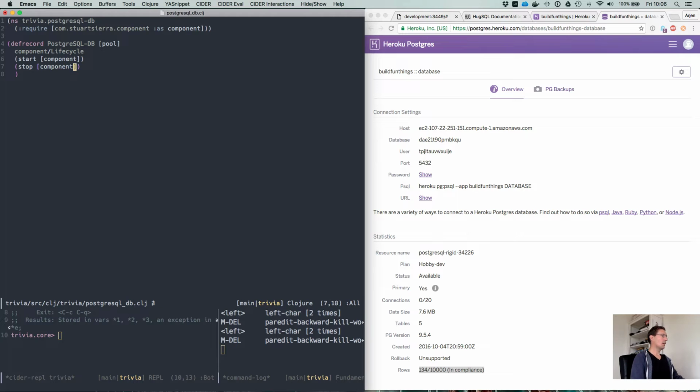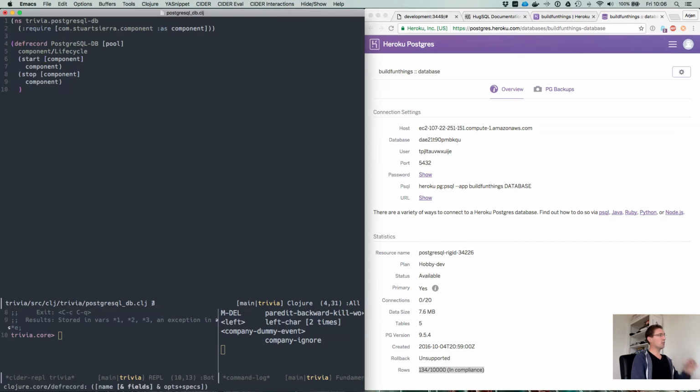Component. And every record should always return the component. We will already have a connection to the database itself, so the only thing that this needs to do is to provide the queries over the database connection, so there's no creating of connections or anything. So the component itself is quite easy. And then we need to do the DB protocol.